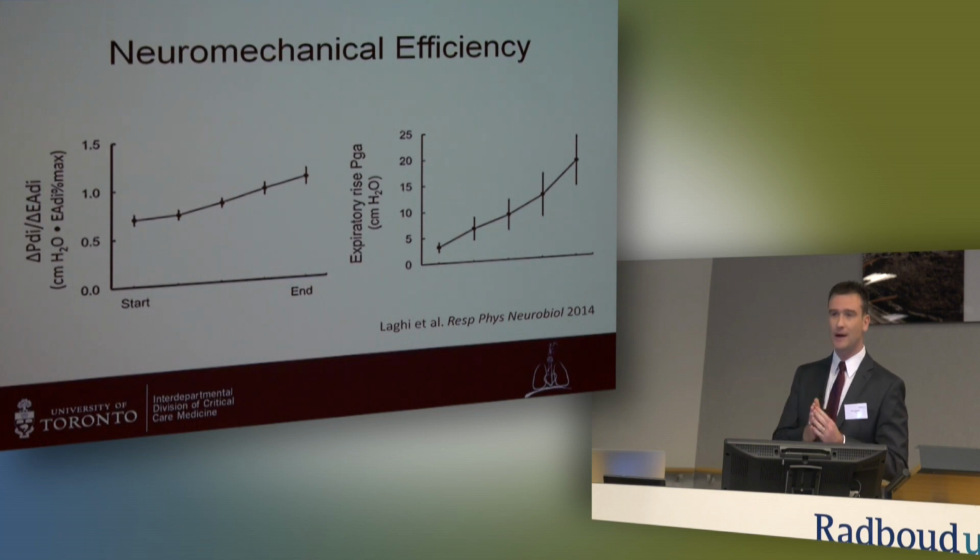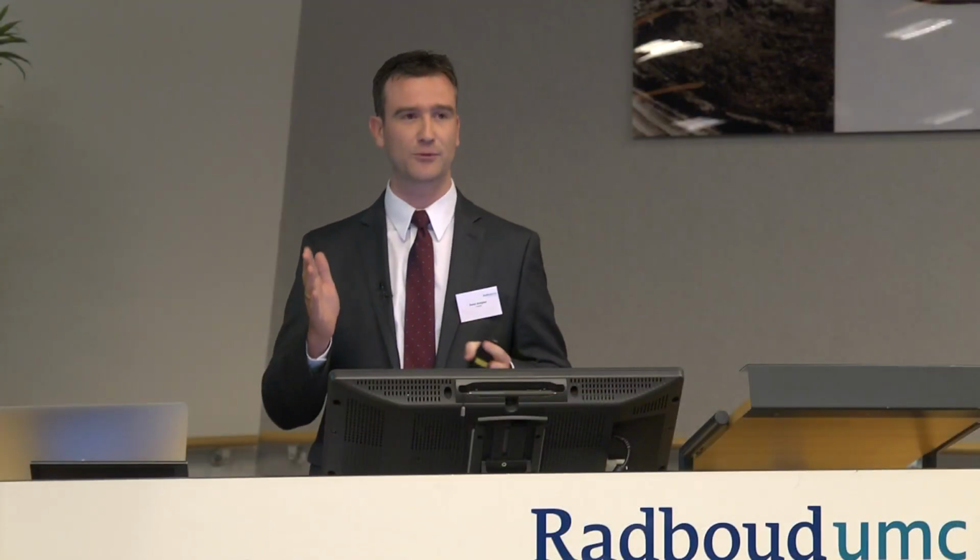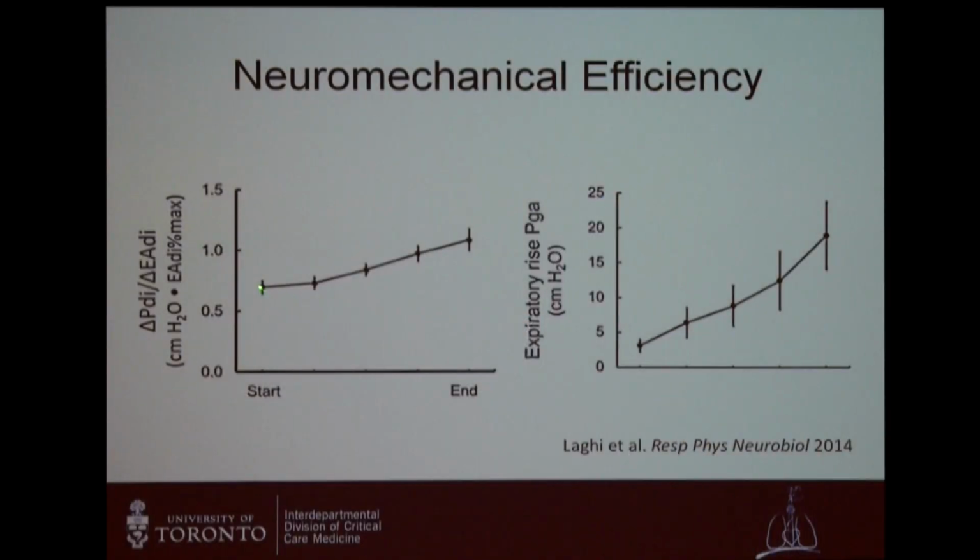And what they showed was that twitch pressures of the diaphragm were actually lower at the end of the experiment than at the beginning. So they really were inducing muscle dysfunction and fatigue. But nevertheless, what you can see is that over the course of this fatiguing protocol, neuromechanical efficiency actually improves. And that they thought this was likely related to the significant increase in abdominal muscle activation. And so you can see that even in a patient whose muscle is likely fatiguing, your neuromechanical efficiency might actually improve because of the significant benefit of recruiting the abdominal muscles. So as a measure of muscle function, this is vulnerable to changes in abdominal muscle activation.